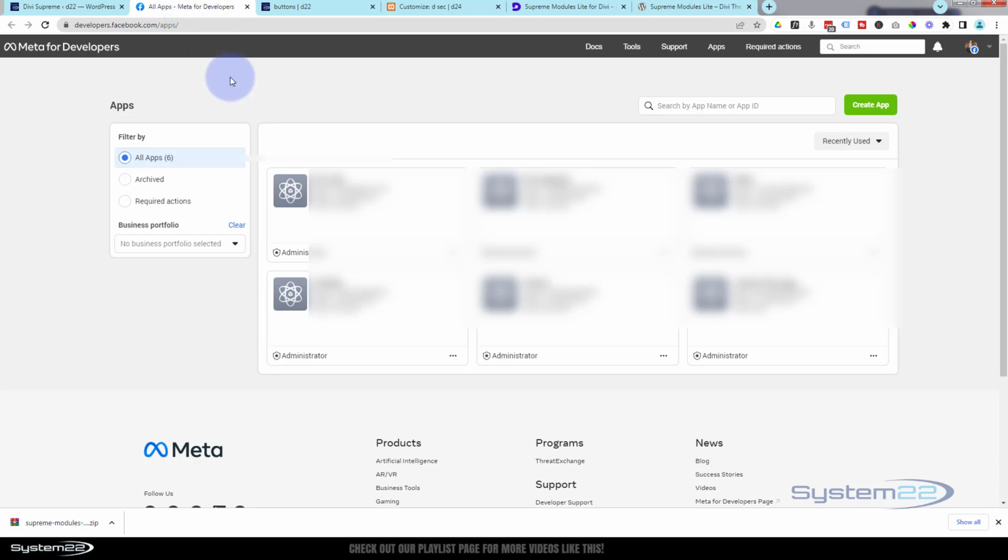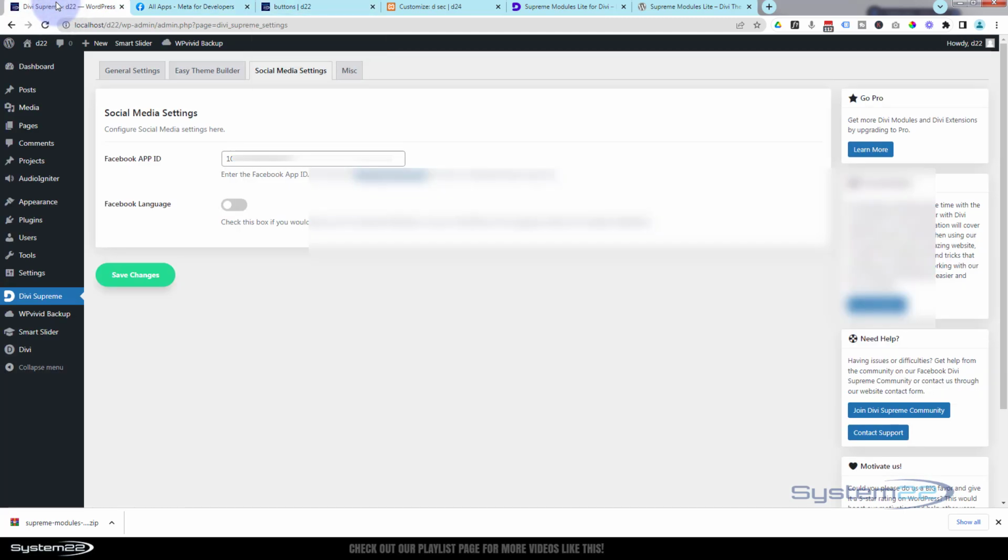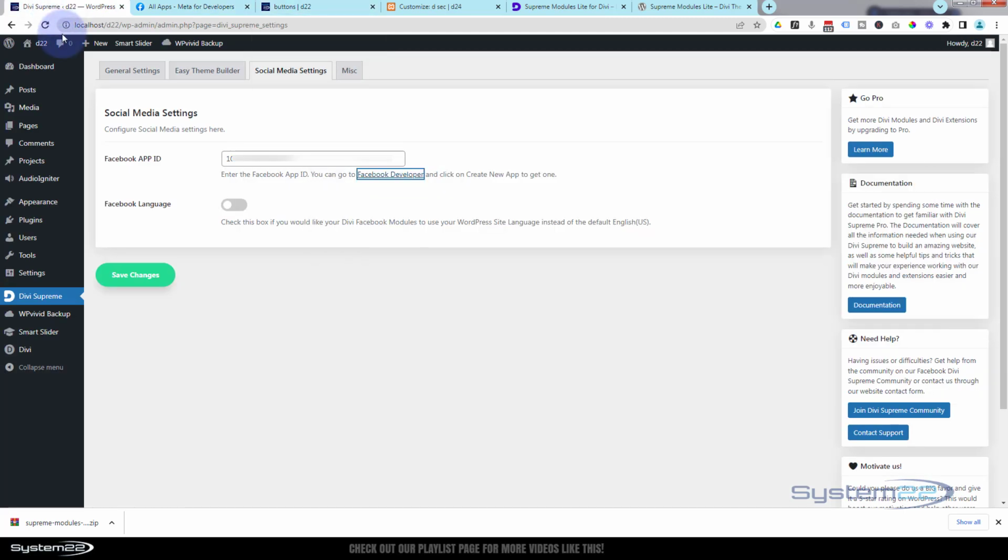Make sure you're logged into the site that you want to share. You can go ahead and create an app here and get an API key. Once you've created your app, we can go back to our website here. You paste your new app ID in there. Make sure you save your changes.